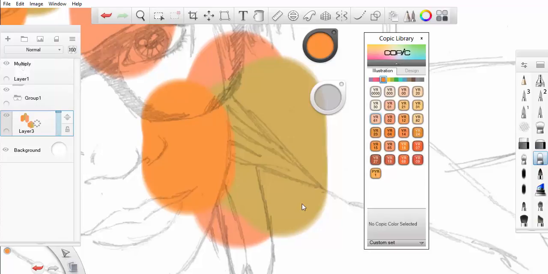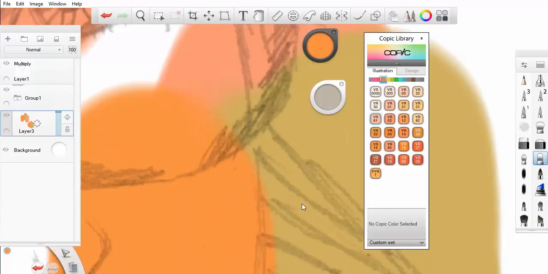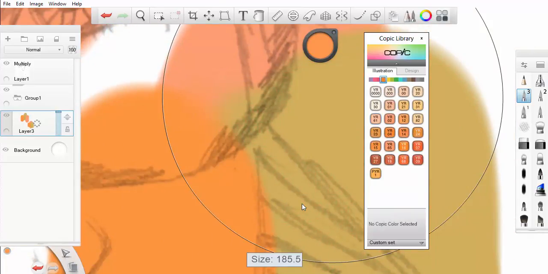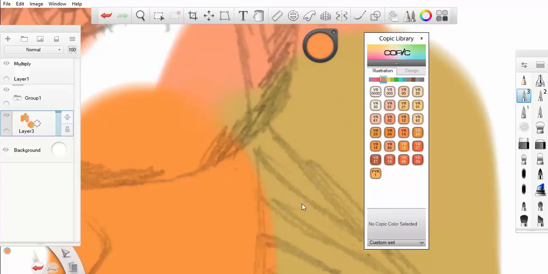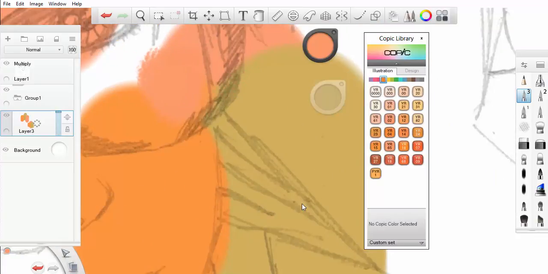So anyway, let's see what we can do. Alt. Just turn the size down. Turn the opacity up. And S is to switch brushes.